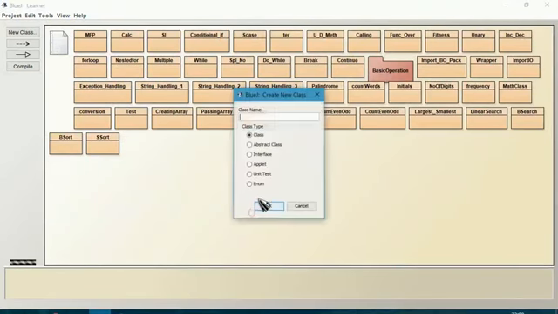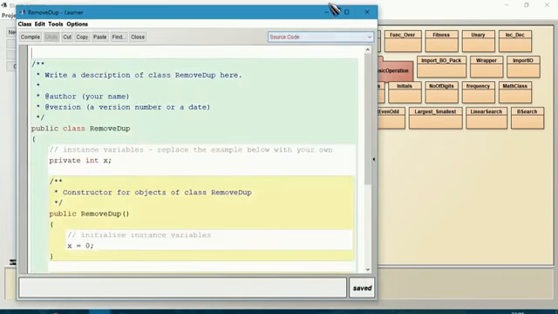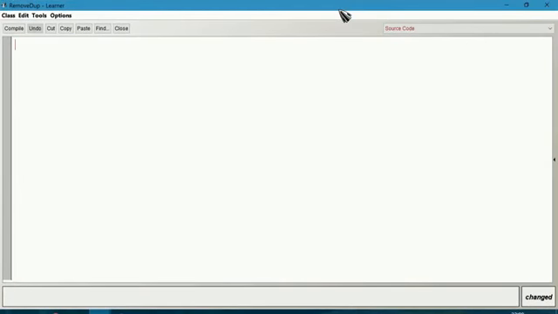I will create a class. Let us have an argument instead of taking the input from the user.